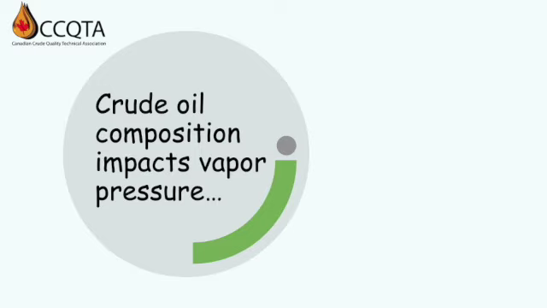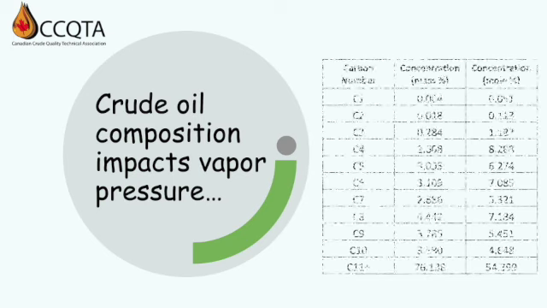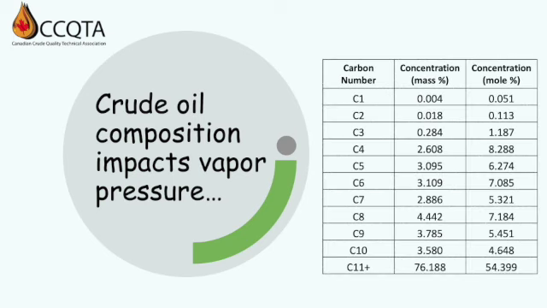Let's look at a real crude composition and how the vapor pressure is impacted by the composition. You might remember Dalton's law that the sum of partial pressures of each component make up the total pressure. On the right, you can see that C1 through C10 make up about 34% of the total mass of the sample. Let's look at the impact of this in terms of theoretical true vapor pressure, which, if you recall, is at 0:1 vapor-liquid ratio.